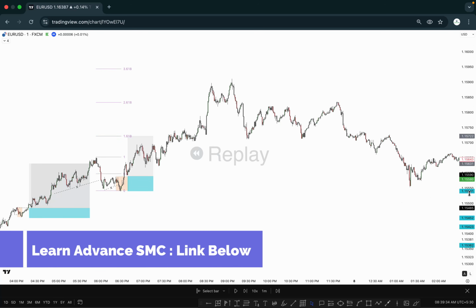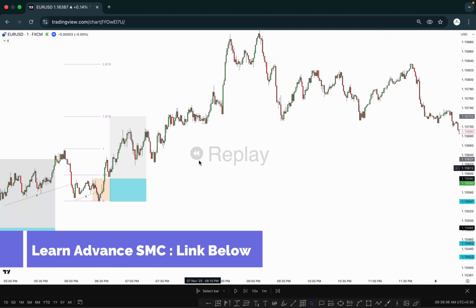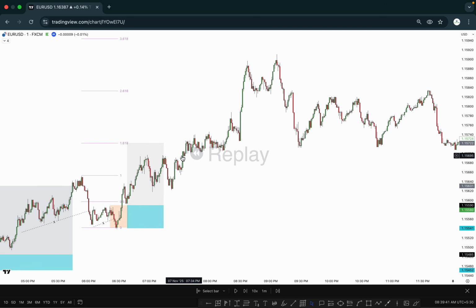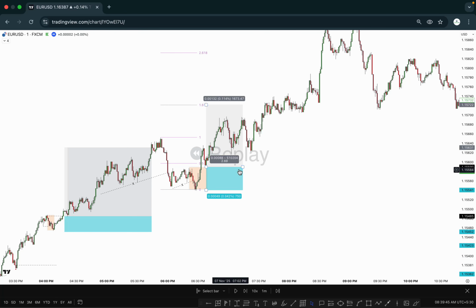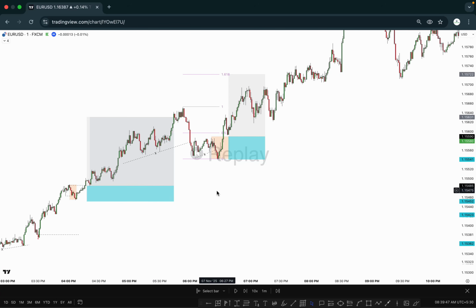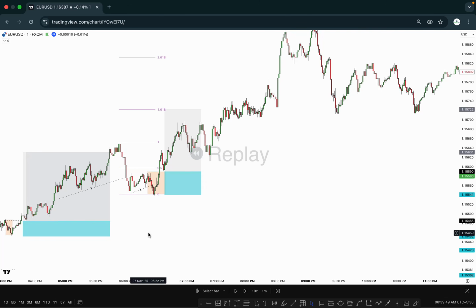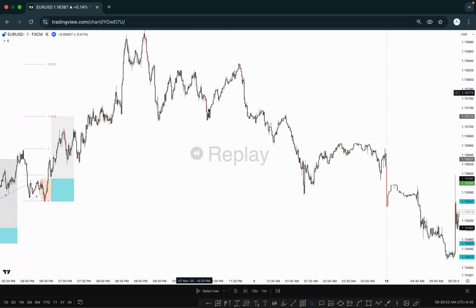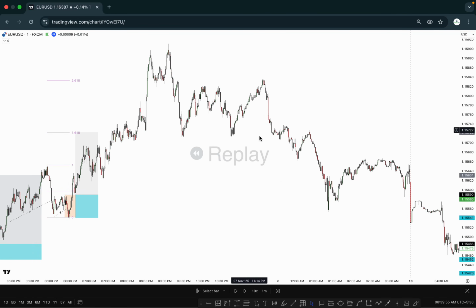Look at this one. This entry is missed, but this entry will give you a complete take profit here. After that the market already pushed higher, but you don't need to buy here because this one is not high probability compared to the first one, because the market is already running over a 4-hour time frame. That's why later the market pushed downside and created one more entry here. At that time the market was nearly closing, so you don't need to buy or sell during market closing time.